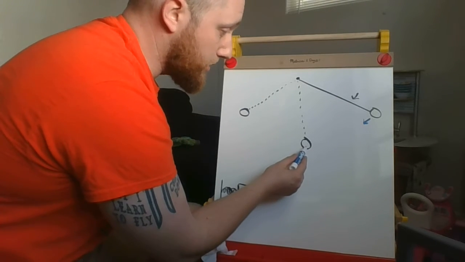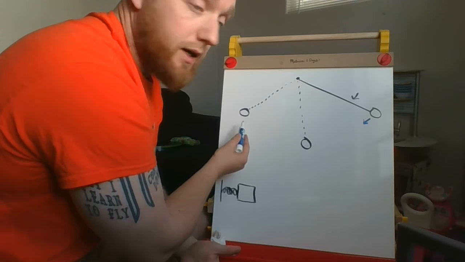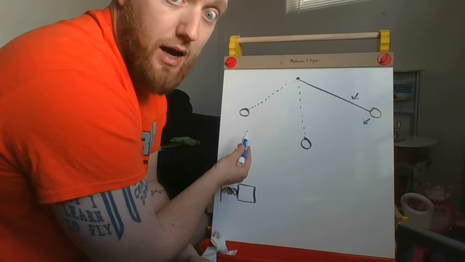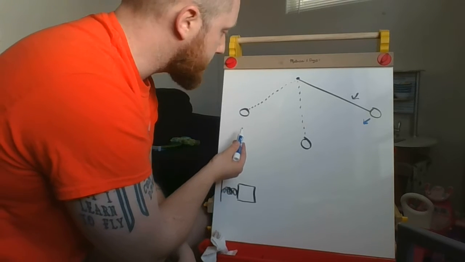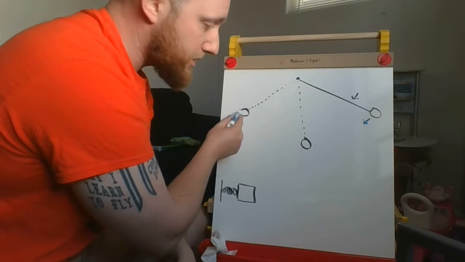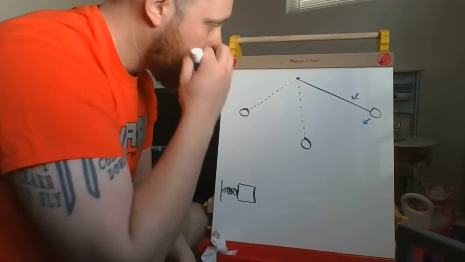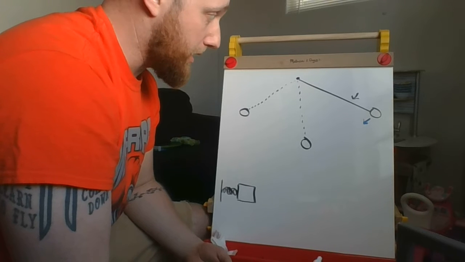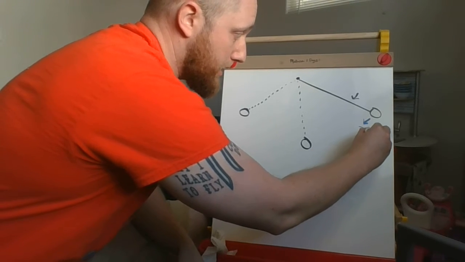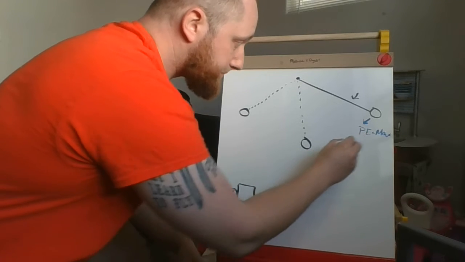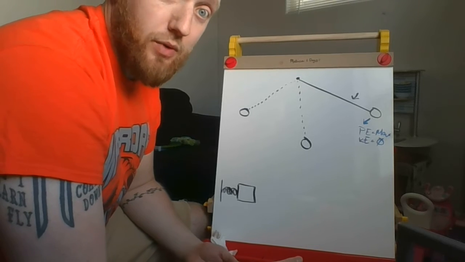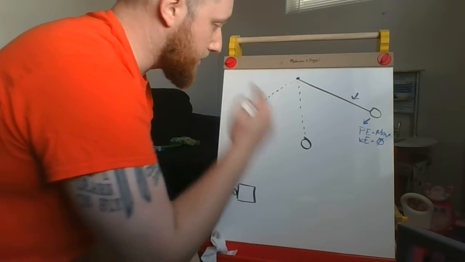As it swings through its equilibrium position, it comes back up the other side and runs out of energy. We talked about that in unit 9, when we talked about energy back in February and January. It runs out of energy because it stores all that kinetic energy as potential energy and then comes back. In this case, you have your potential energy at a maximum and kinetic energy at 0 up here, like we talked about way back in February with that unit.